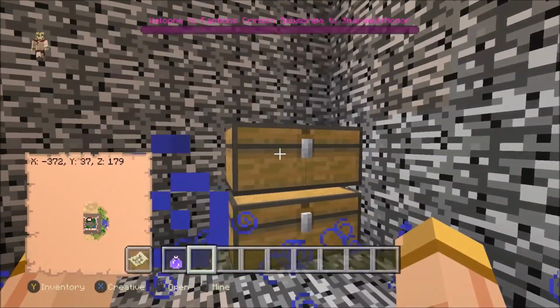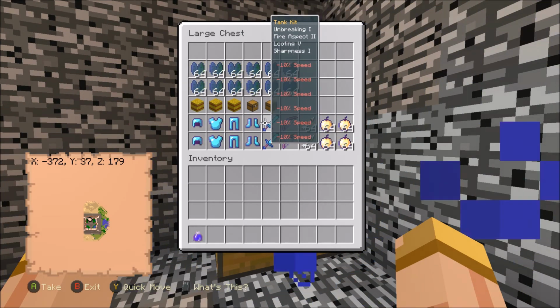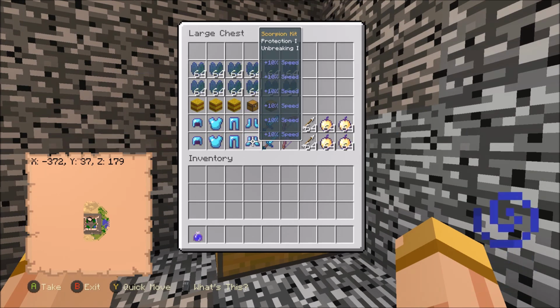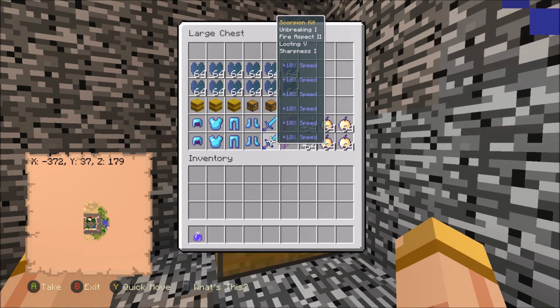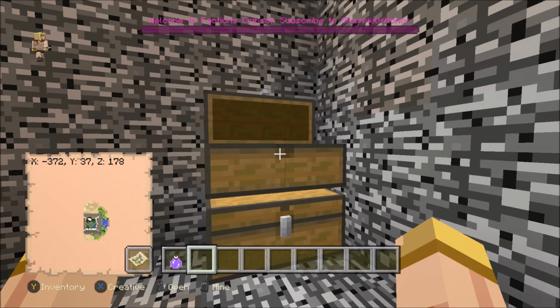So it's super duper cool. But you get minus 10% speed on each piece of the armor and tools. The Scorpion kit is a little less, so instead of protection 35, it's protection 30. Instead of unbreaking 25, it's unbreaking 20, but you get a 10% boost of speed. And that's the same with the weapon. Instead of sharp 35, it's sharp 30. So it's super duper awesome.